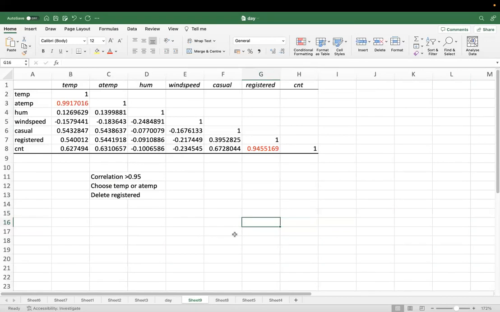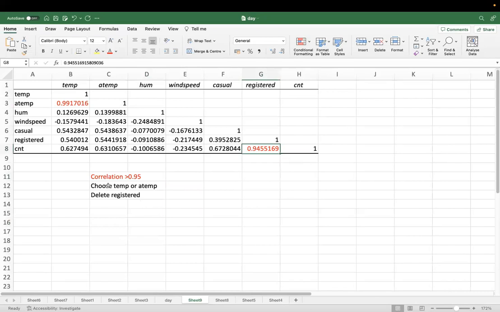Got the correlation matrix? Search for the values which are greater than 0.95. Scroll and see all values; nothing except these.